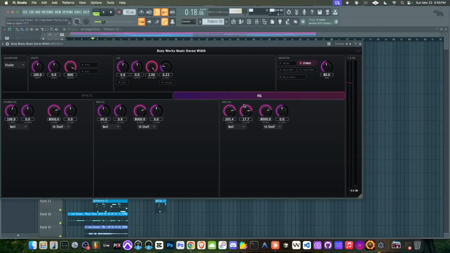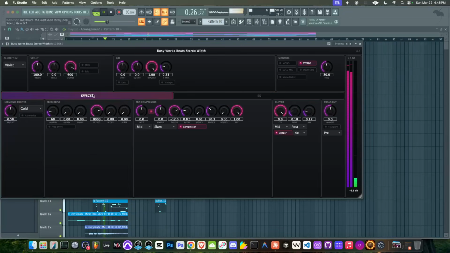See, it has that low end of the keys. So we can enhance that. And it adds a sense of width without everything being on the side. You can also add more harmonics.